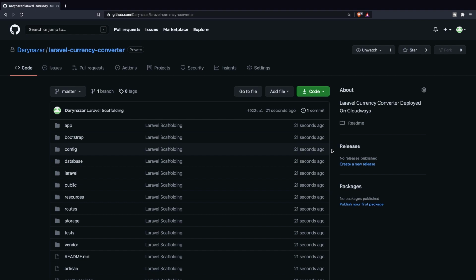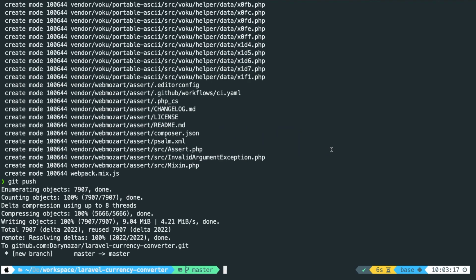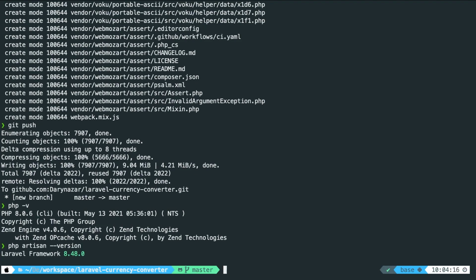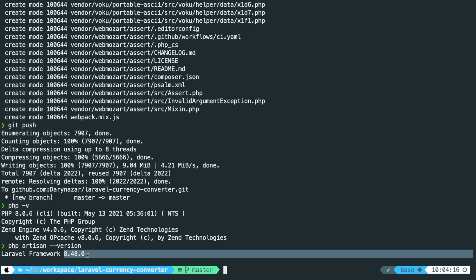What I usually like to do is to show my Laravel and Node versions before I start working on the code, since there might be a case that you watch this video in a couple months or even years and something goes wrong with the versions. So let's navigate back to iterm. Let's write down php -v. As you can see, our PHP version is 8.0. Now for our Laravel version, let's perform a php artisan --version. At the moment of this recording, you'll see that my Laravel framework is 8.48.